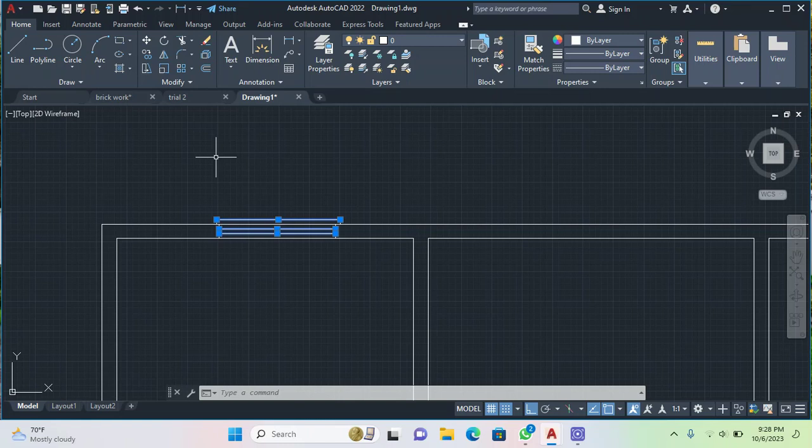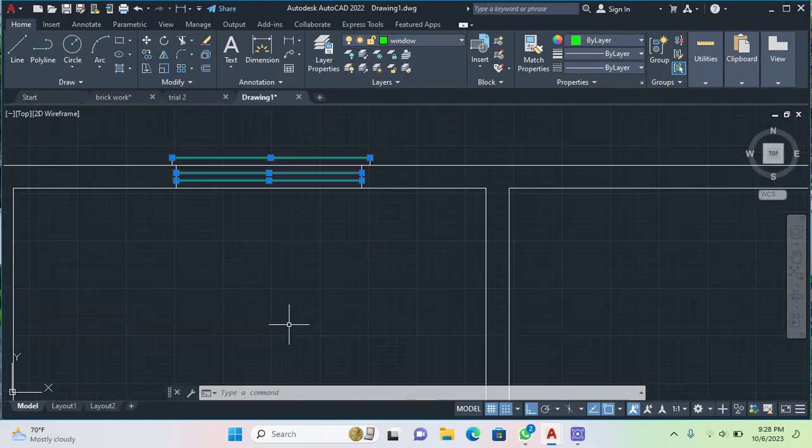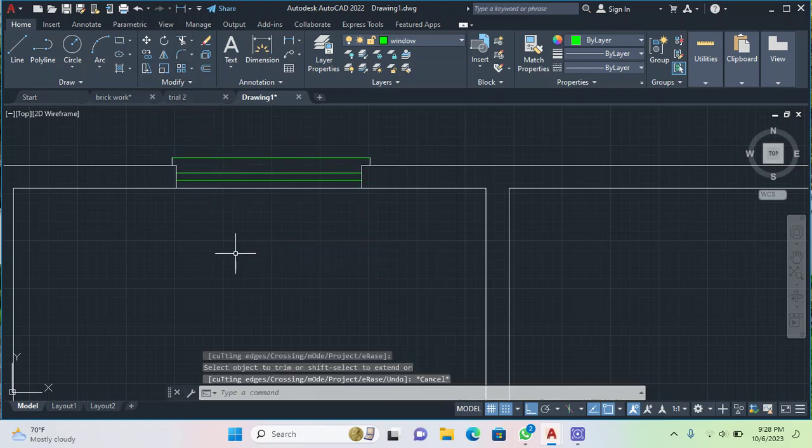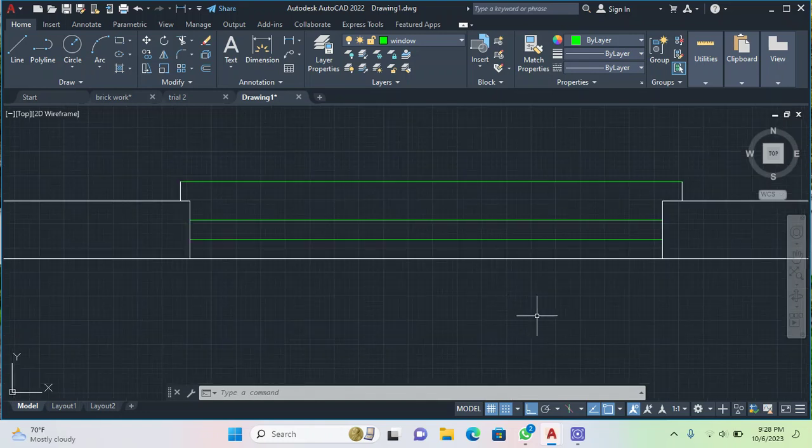We shall remove our finger from the shift button, click layers, then you click your window. Then there's some line I don't want, so I'll trim. Remember, I told you we are drawing a window of 3 sashes. When you zoom in well, there are still lines that are not green. And remember, our wall is in a white layer, then our window is in a green layer.